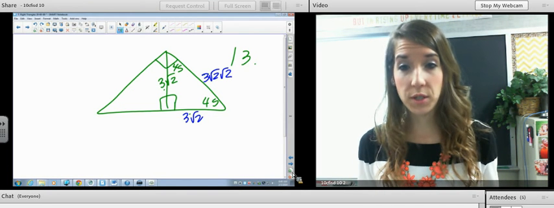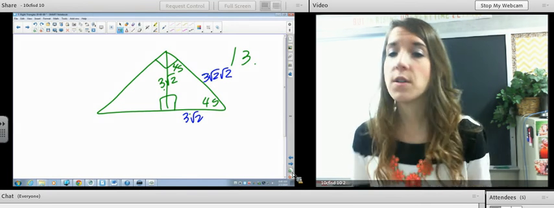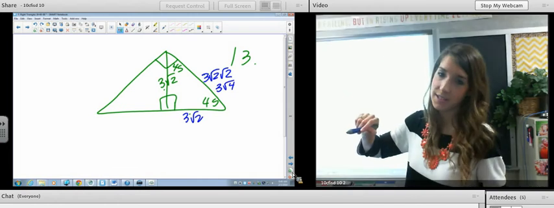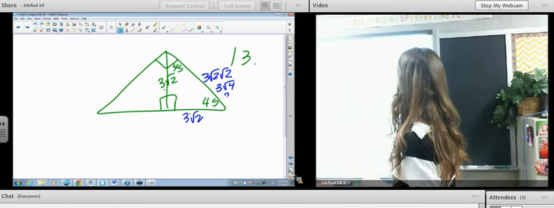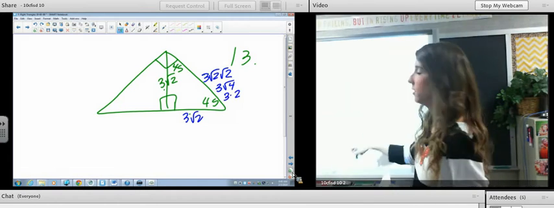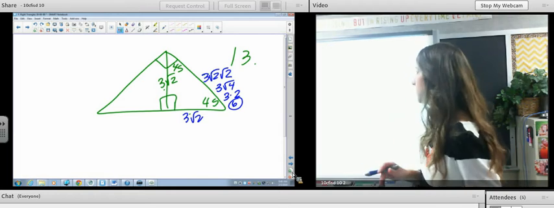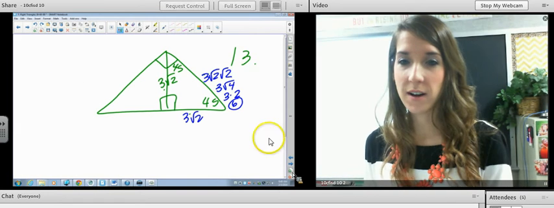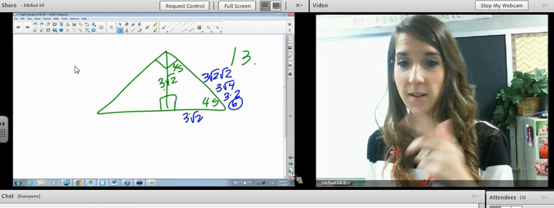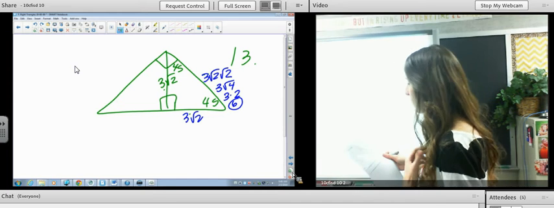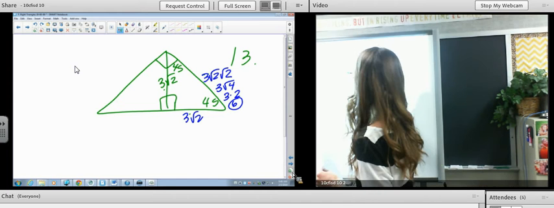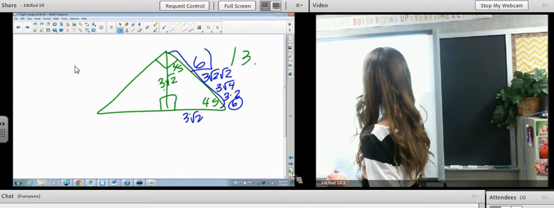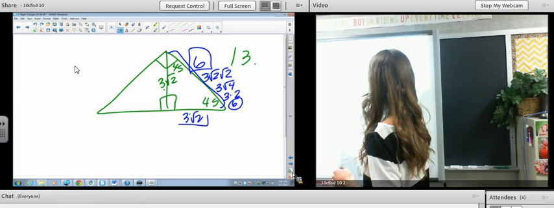Well, 3 root 2 root 2 is 6. You can think of it if you really want to, you can think of it as 3 root 4. The square root of 4 is 2. And then we come up with 6. Okay, it's asking for the perimeter of the figure, so I'm not going to stop there. I'm going to keep going. So we know that this side, we're good with this. This side is 6. We know that this is 3 root 2.